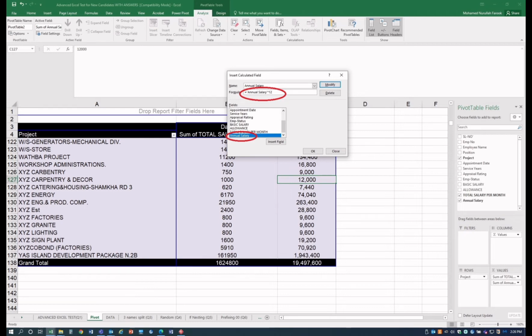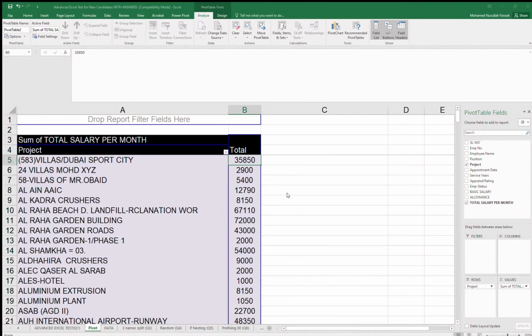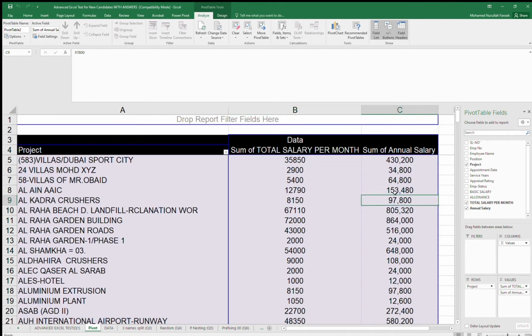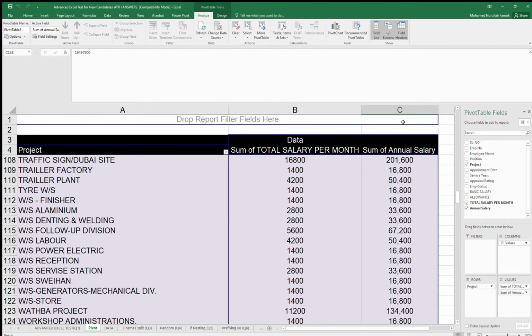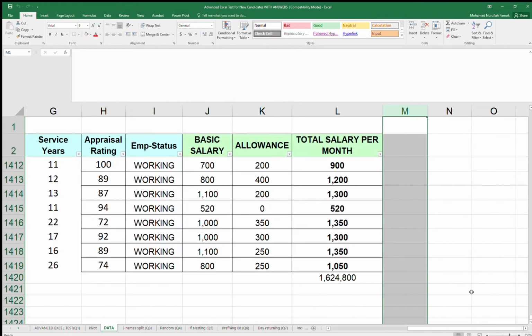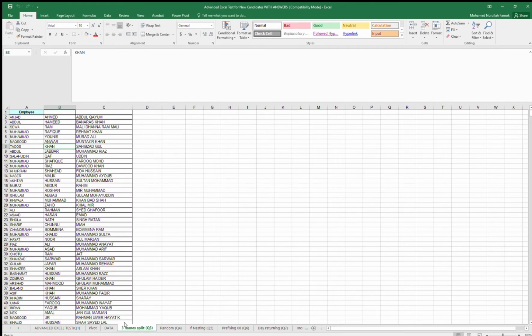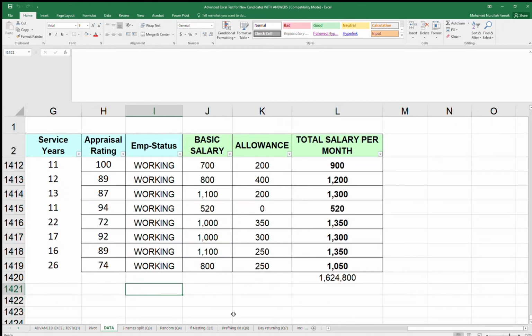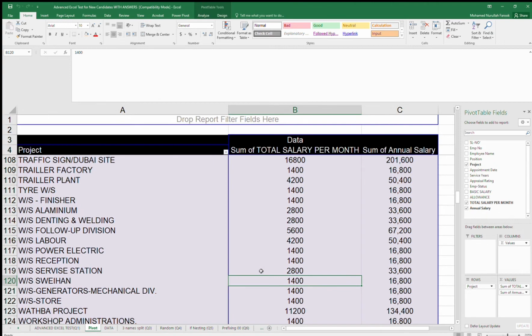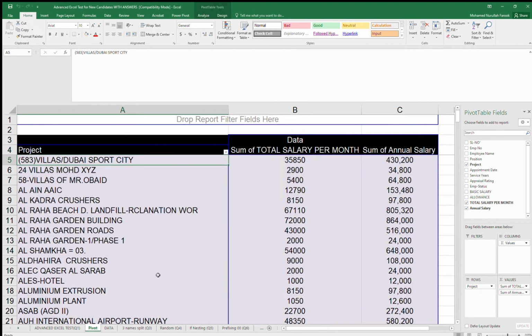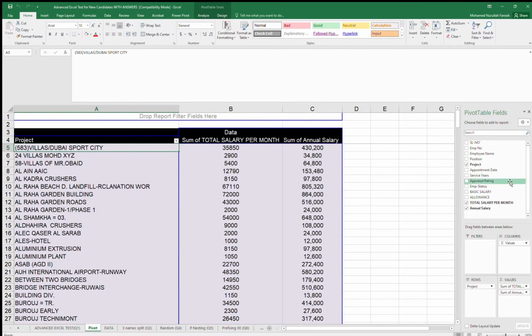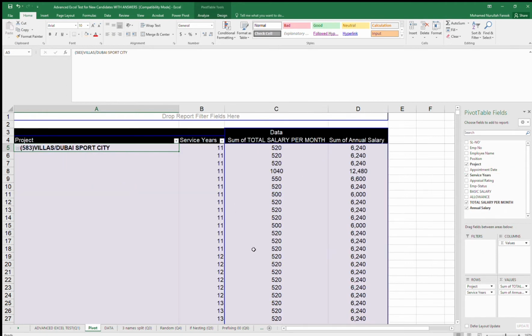In that, go to whichever field you want to replicate or manipulate. You select the monthly salary and put the formula, that field multiplied by 12, and click OK. That's it. So automatically the pivot table will come up with the total annual salary, which automatically multiplies the monthly salary by 12 and shows you the total annual salary without you putting any additional column, expanding the field, or any of the hassles that you did last time to come up with that.